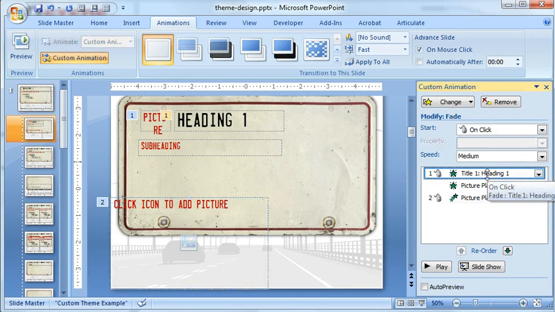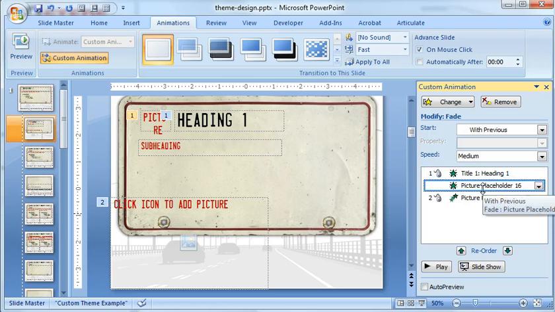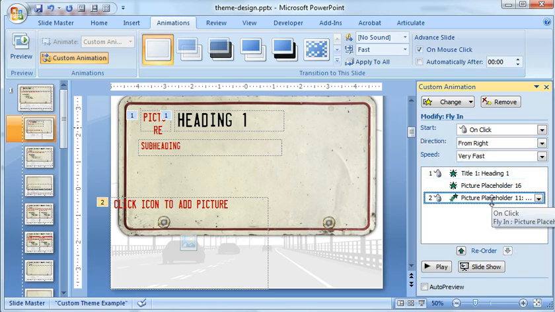So when I get into my synchronized animations, I'm still going to have to click to bring these in. But I want the second one to come in, the picture to come in with the previous, and I'll also click for the car. I could change the car, either with or probably after previous. So I click once, bring these in, and then I just get on with my course. Okay? So just something to think about.